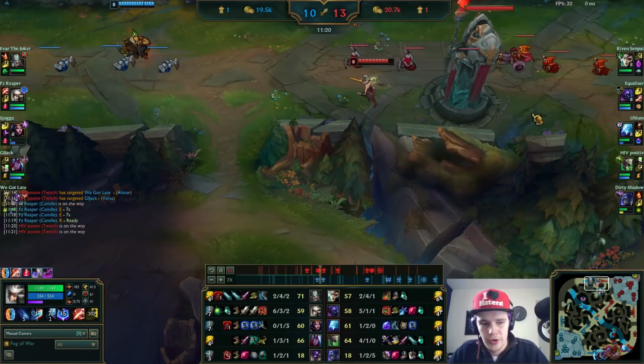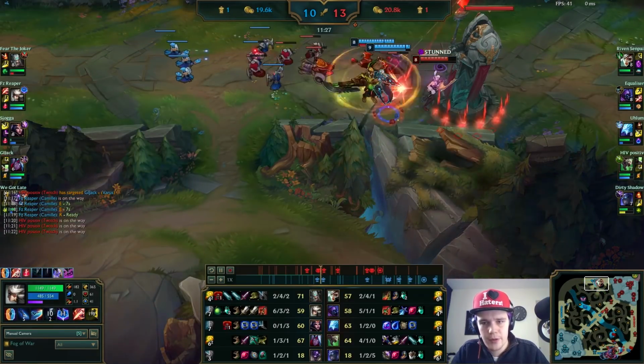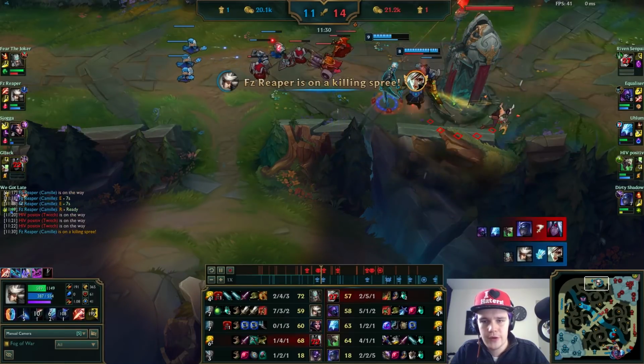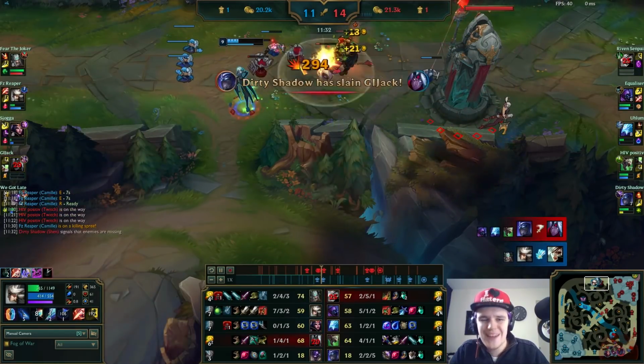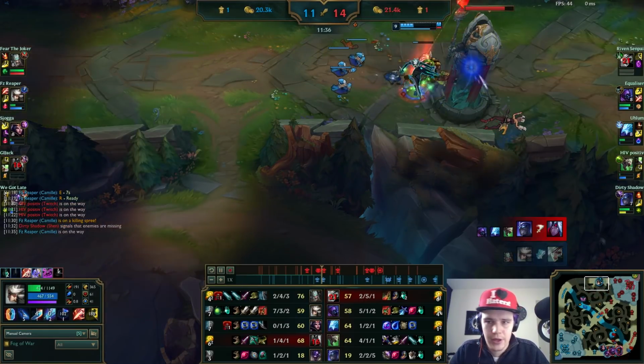I will have my ultimate up here. I think it's already up. I think this is bugged because I quite remember this to be up. Yeah, here I ult the Riven. I just stun him over the wall, ult the Riven, and then get him with my W. That's a pretty easy type of gank. You just E over the wall, ult somebody, and you're pretty much guaranteed to kill that guy, so that's pretty good.